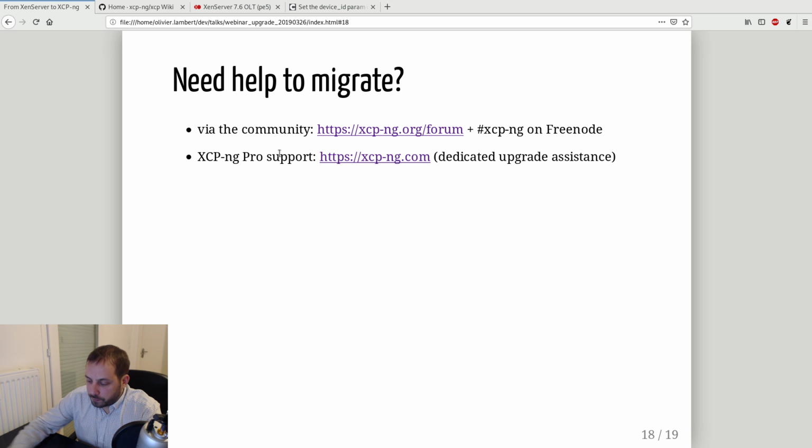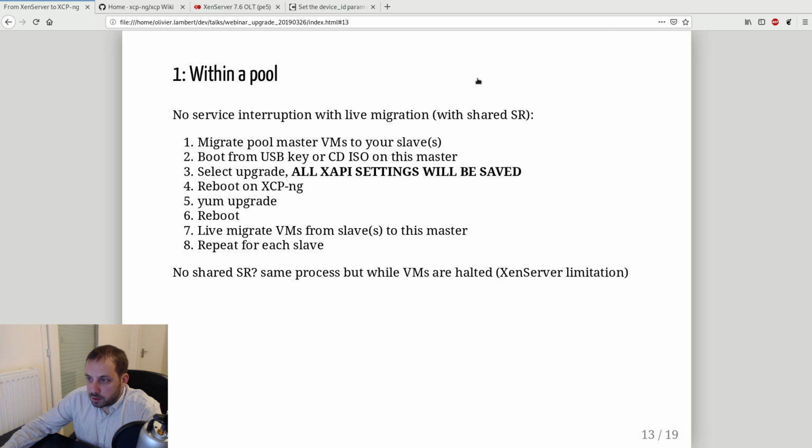Just to make a quick recap again, if you have a shared storage repository, it will be easier in the end. And also remember, after you reboot on XCP-ng, after the first reboot, to do a yum upgrade and to reboot again to be sure you have the latest patches. This is basically all you need to know for, let's say, 90% of use cases.